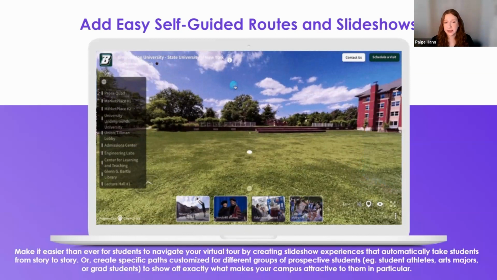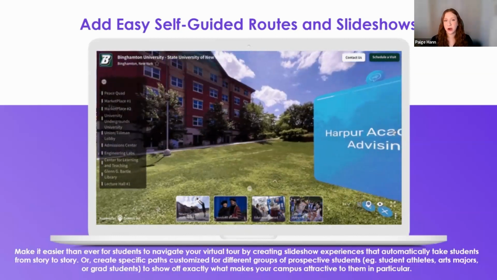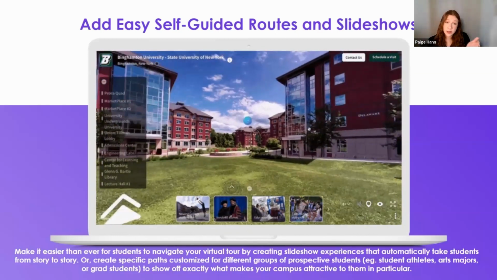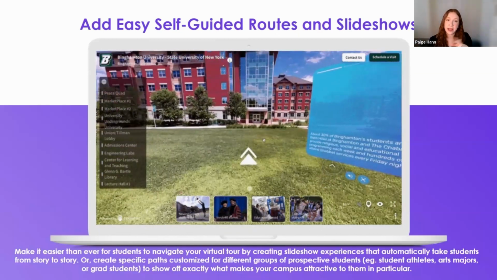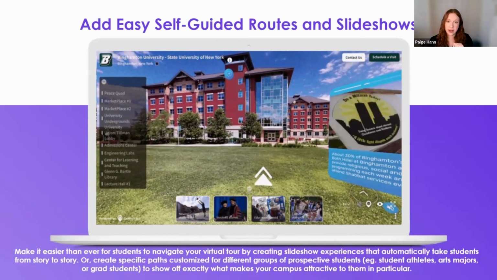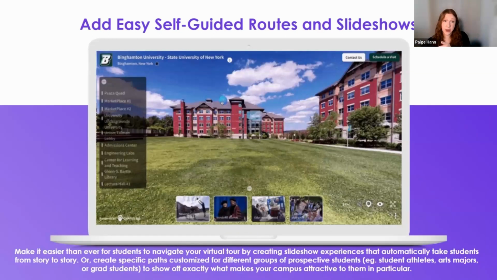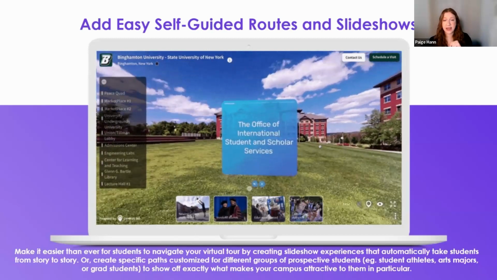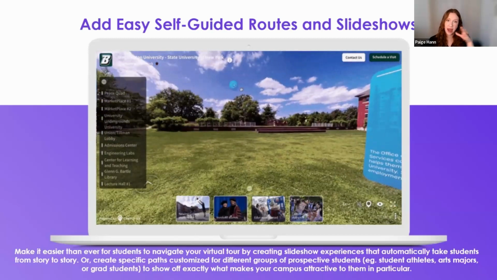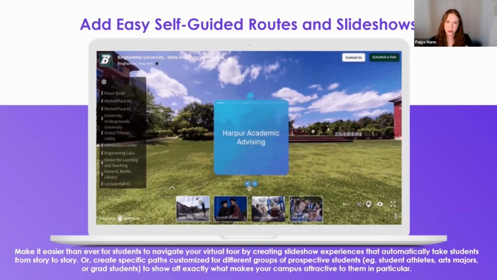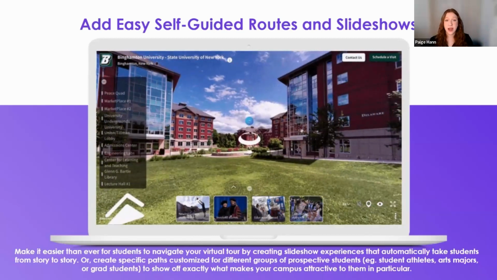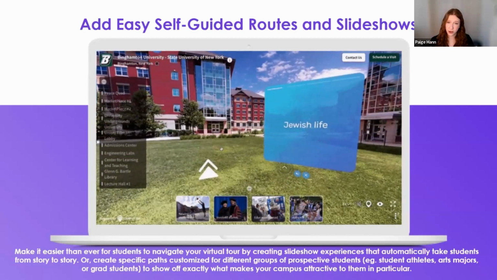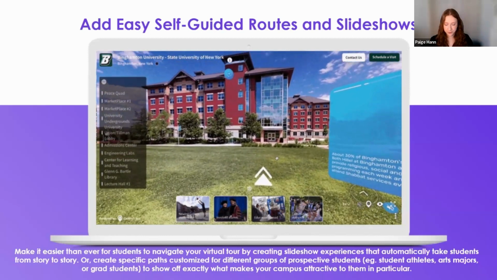We also have, as I mentioned, yellow brick roads, and those are, rather than stories one to the next, locations. So we can create a specific arrow type. You can actually see one right there. When a student follows that arrow route, it leads them in a specific pathway through your campus and through your tour. So you can lay that out as well. So different ways to navigate and create specific and intentional guided pathways through your tour.